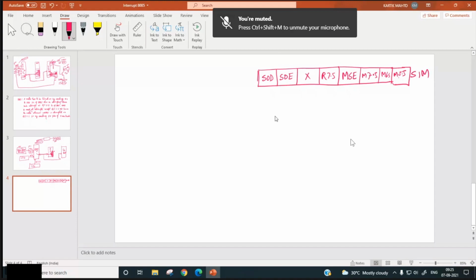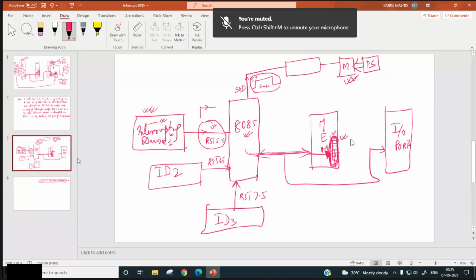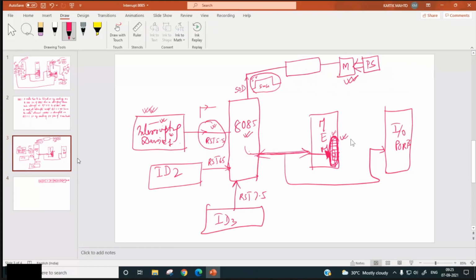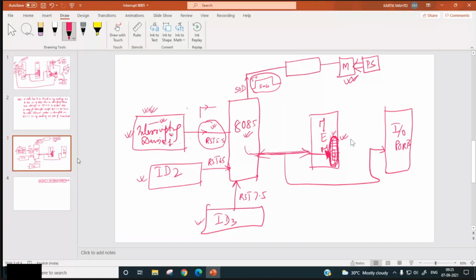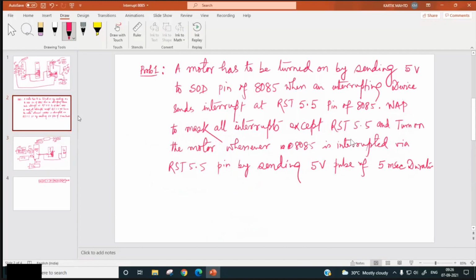So out of these three interrupting devices, ID1, ID2 and ID3, we have to use only RST 7.5. These two interrupts should not be recognized by the processor. This is what the problem statement says, right?